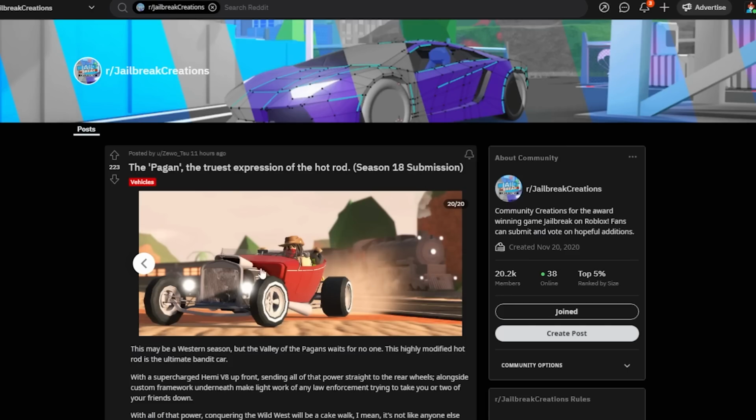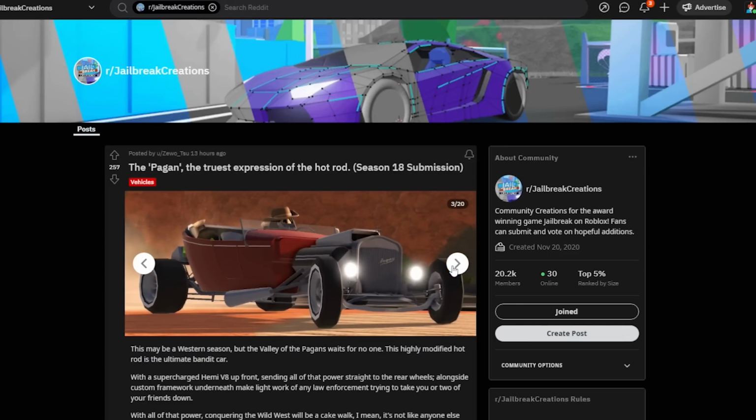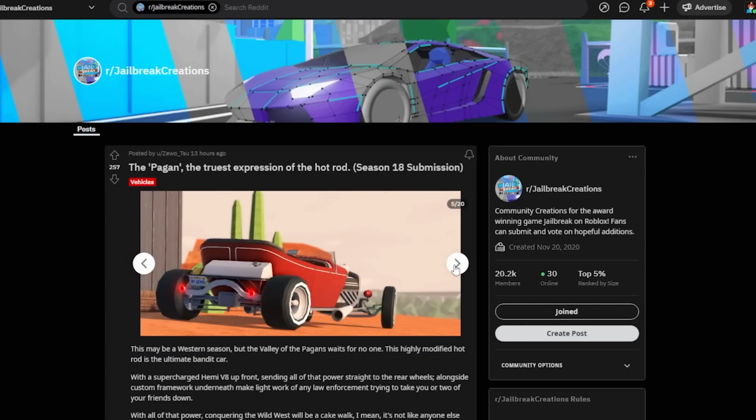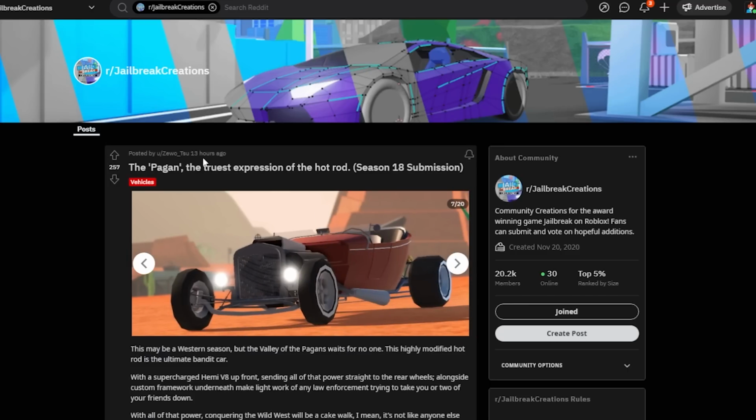Love the tree in the background, and there's 20 images. So starting in the first one, I like the smoke. I mean, they always put really nice photos of their vehicles. Zero2 just does a really good job showing everything, and this looks like a very nice vehicle as well. This came out 13 hours ago and already has almost 300 upvotes.